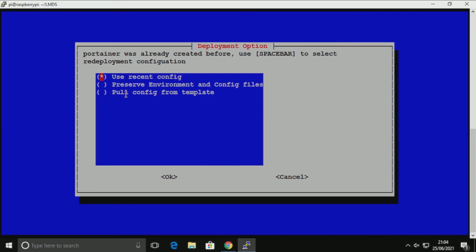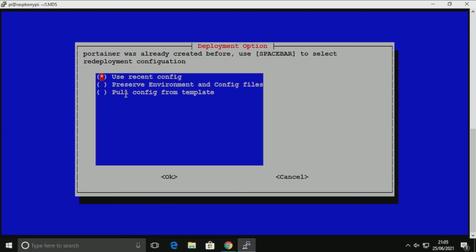So you're always going to use recent configuration, so you don't lose changes. But if you're going to do that, the system is going to pull the template from the services folder. So we edited the deluge file there, but we didn't do anything with the VPN container.